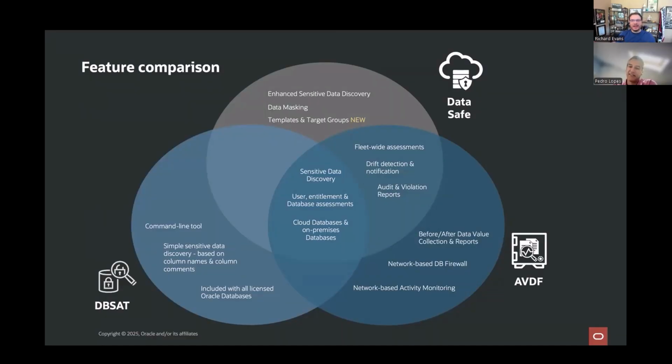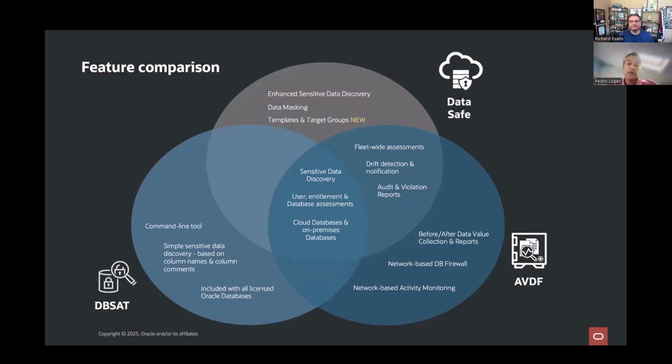And so that's where Audit Vault or Data Safe comes in, where we've done that heavy lifting. You've got those APIs with Data Safe. You've got the target groups, the templates, all the things that you're looking for out of an enterprise class solution. But we started with DBSAT on that one database to understand where we're at. Even if you just run DBSAT to review your database security policies and improve those, I'm already happy, and I think you already moved the needle a bit, right?